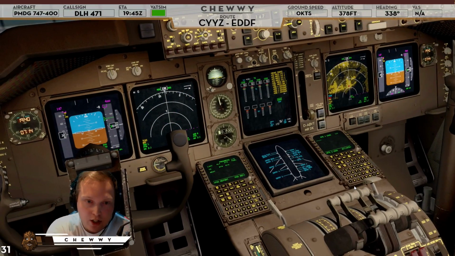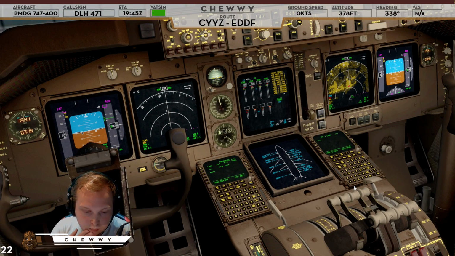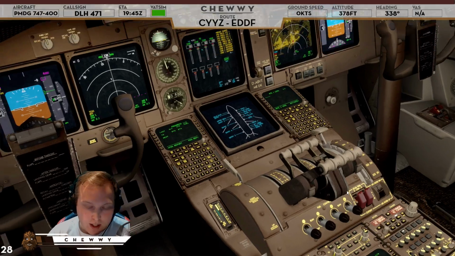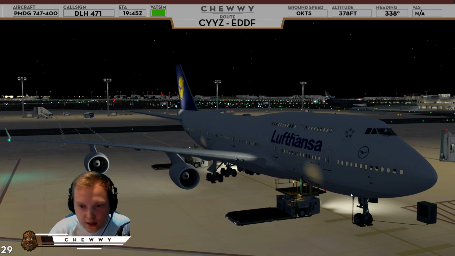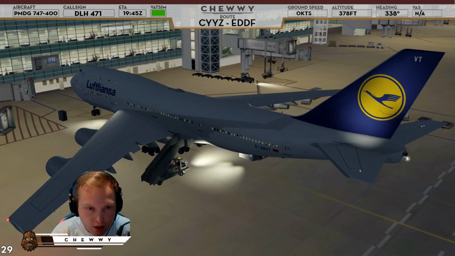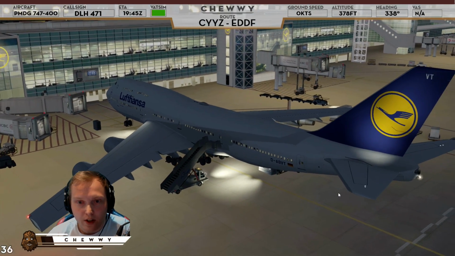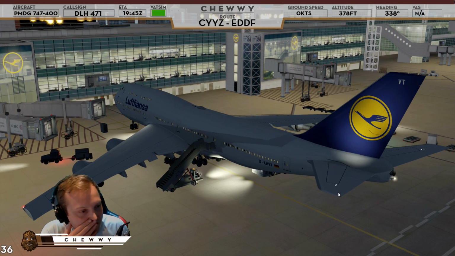Okay, very quickly, shutdown checklist before we go and have another look outside. Parking brake is set. Hydraulic demand pumps off. Fuel pumps off. Beacon off. Doors to manual. Fuel control switches cut off. Transponder standby 2000. Seatbelt signs off. Shutdown checklist complete. And Lufthansa 471 from Toronto to Frankfurt is also complete. Whoa, that was fun.